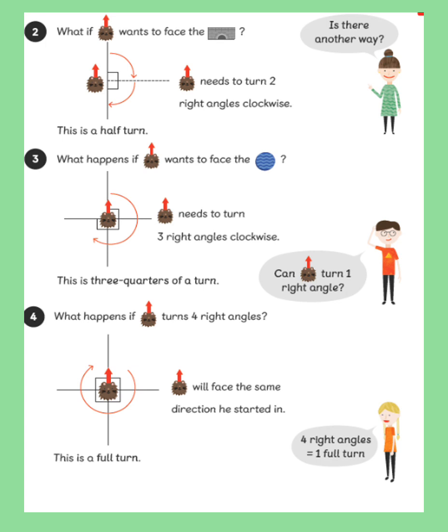Stand facing one wall, then make a quarter turn or one right angle turn to face the next wall. Now turn another right angle to face the next wall. You've now made a half turn. Now make another right angle or quarter turn. Now you've done 3/4 of a turn from where you started. Finally, make one more right angle turn and you should find yourself looking at the wall you started with. This means you've made a whole turn. Well done.